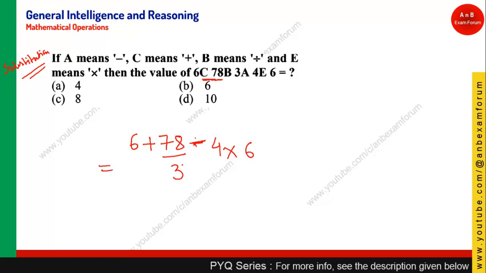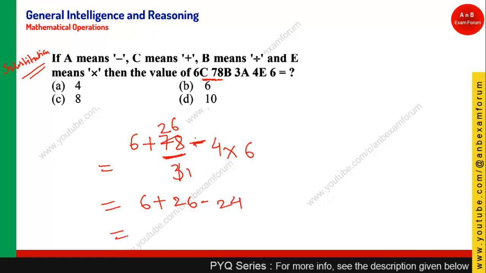Okay, so I will tell you why I'm telling you to put it like this, because in an upcoming question you will appreciate why I'm putting it like this instead of this division symbol. Okay, so let's solve this particular equation. First we need to apply the division. 3 1s are 3, 3 2s are 6, 3 6s are 18. Okay, so it is 6 plus 26 minus 6 4s are 24.